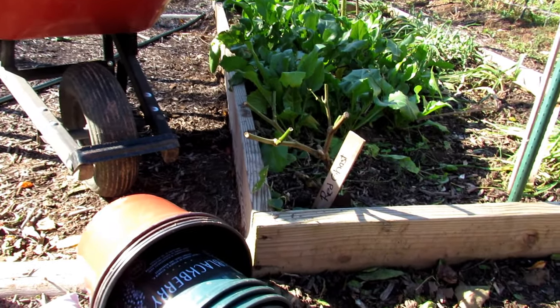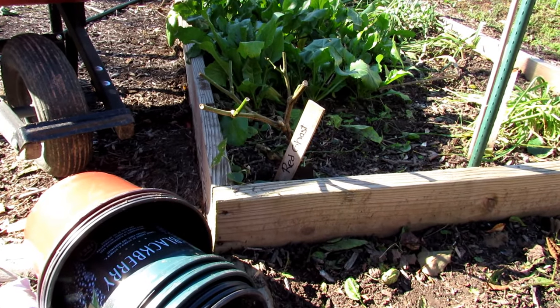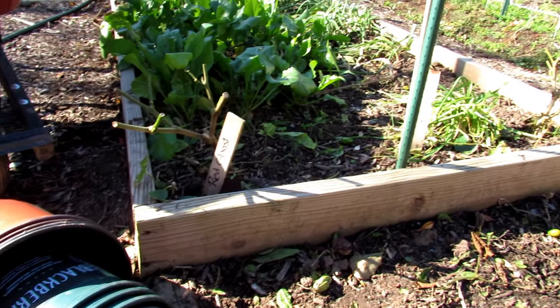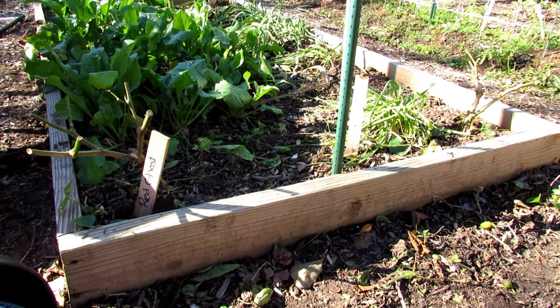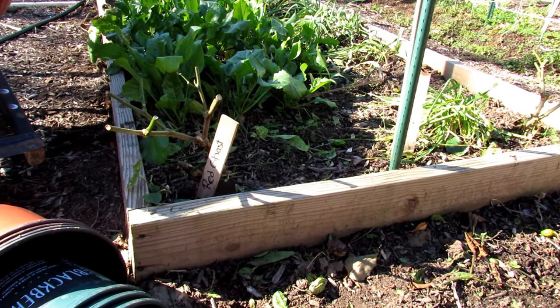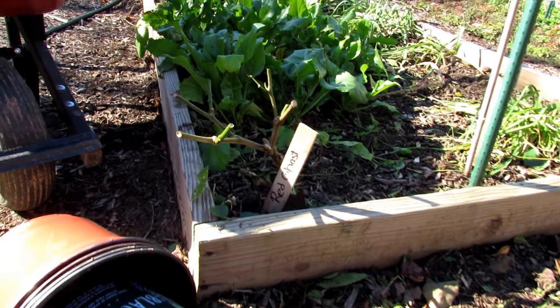Here's the key. If you're moving your peppers inside from outside — in the ground or into a greenhouse — you do not want to move earth from your garden into the house or into the greenhouse, because you will bring in insects that you don't want there. So we're going to dig out the pepper plants.